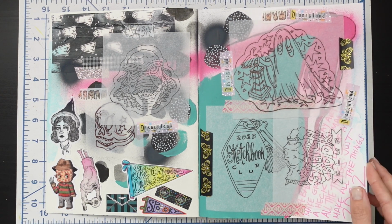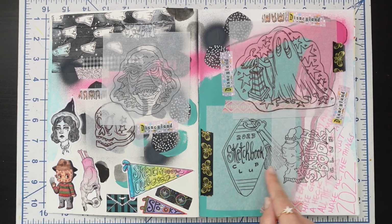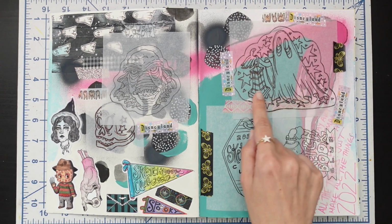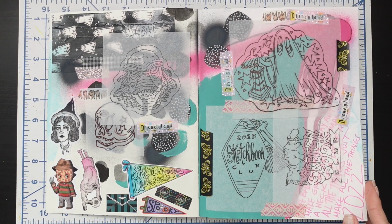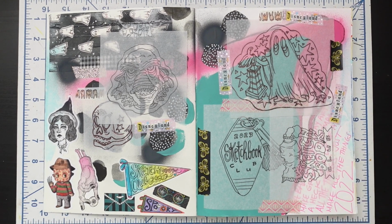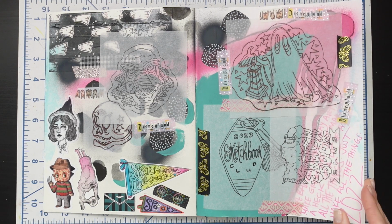These were a bunch of leftover ones that I had from Sketchbook Club designs, some other designs that you would have seen me turn into stickers. A number of these have already been turned into stickers, again, because this is a little bit older. I just can't believe I completely spaced on this sketchbook and that I hadn't done a flip through of it. It's crazy.